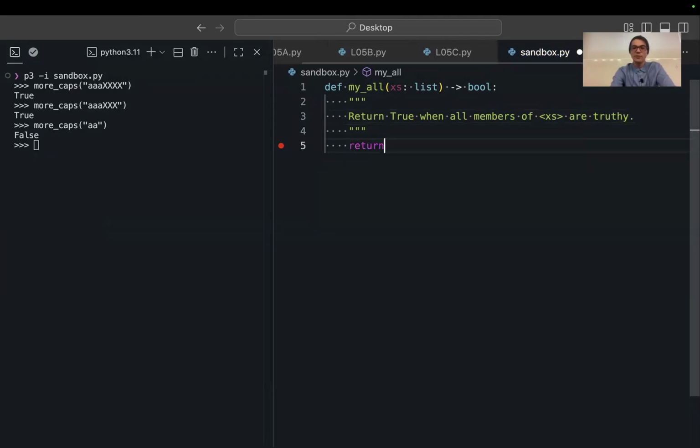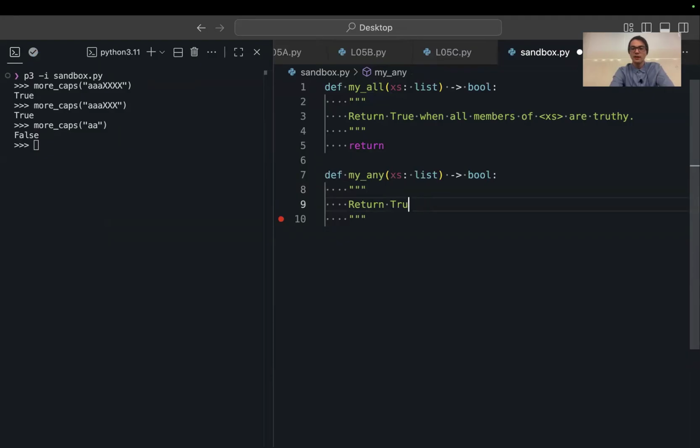And I want another one, def my any. Xs list, bool. It's return true when any member of Xs is truthy.